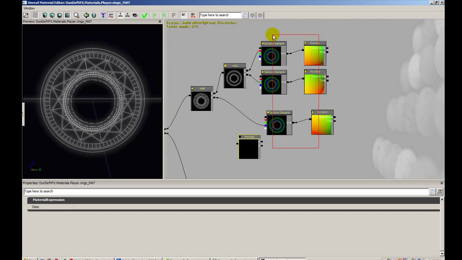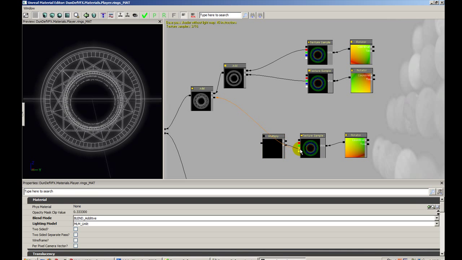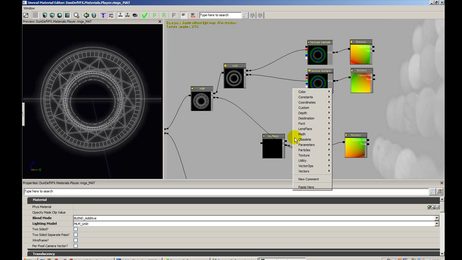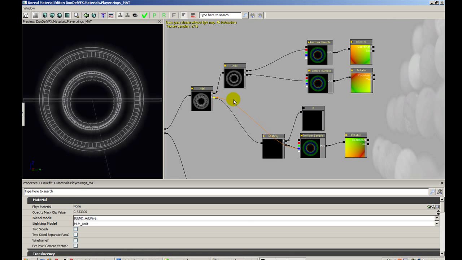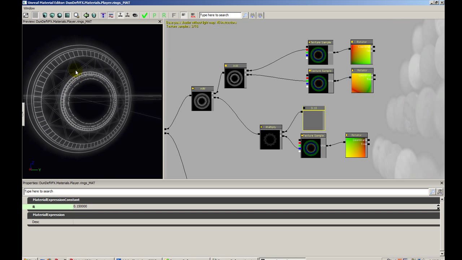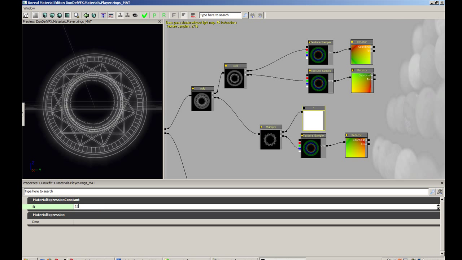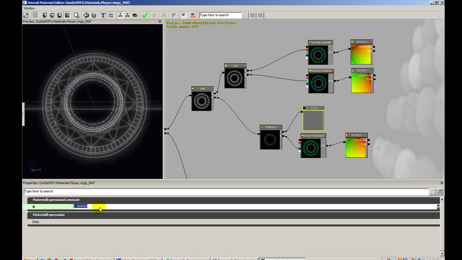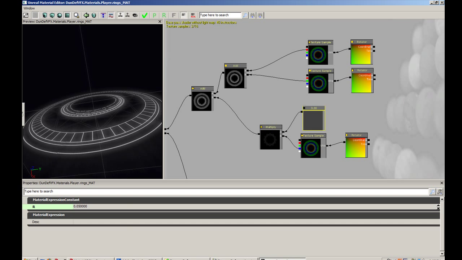And I'm going to move these guys back a little bit, and I'm going to multiply this with another constant. And I'm going to link that over here. Now this constant is set to 0, so you're not seeing anything. If I put it to 0.15, now you see that same blocky texture, but it's basically 15% of what it was originally. It was at 1, and now it's at 0.15. Maybe I'll leave it at 0.05. Yeah, just keep it very subtle. Yeah, I like that. Okay.